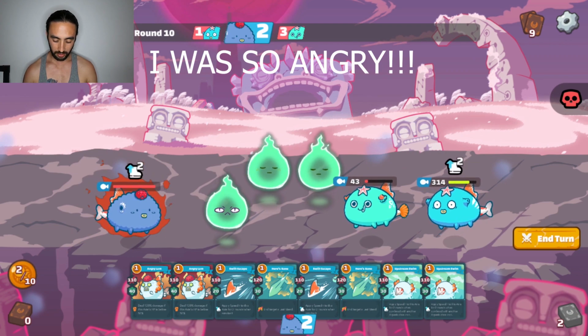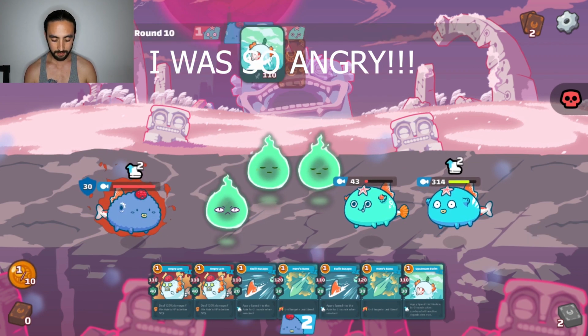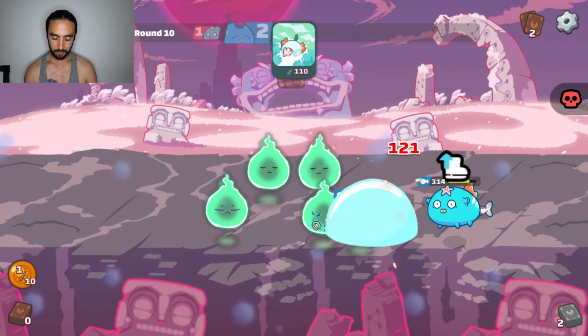So what do we do here? Yeah, not much we can do. So we'll end the turn there. We'll try drop him. Nice one.